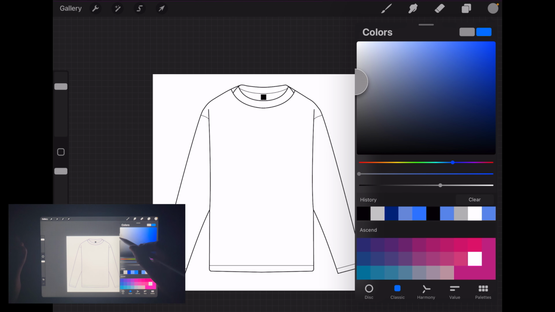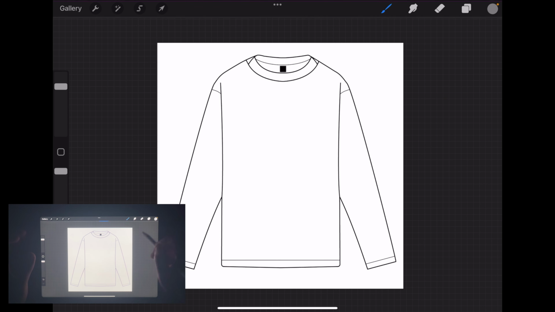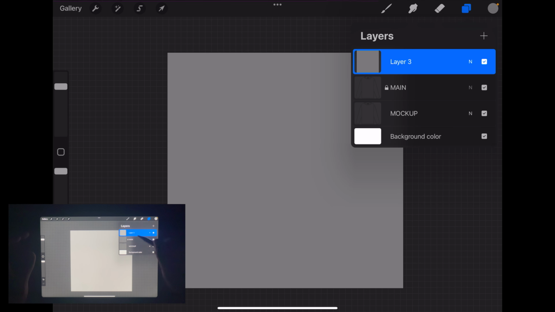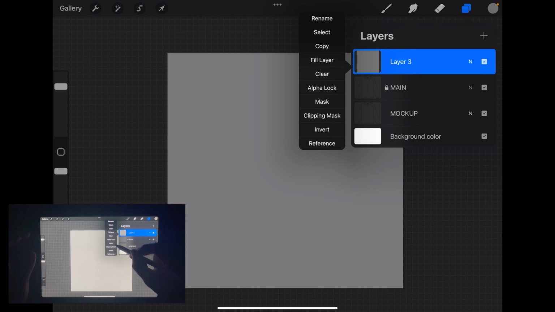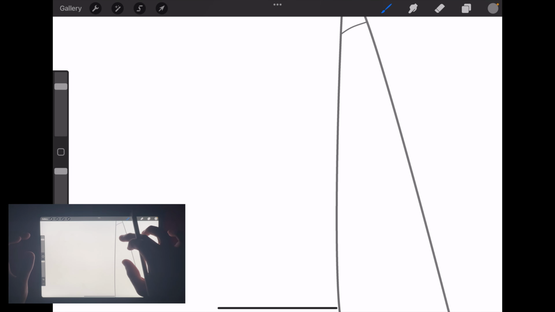Okay, I usually go with the light grayish when it's just pure black mockup. Okay, and just drag it down here. Now clip it below the main layer, and we will have this grayish looking borderline.